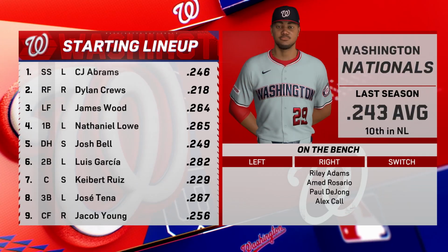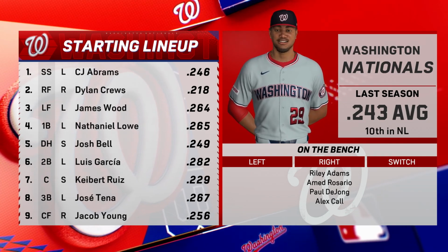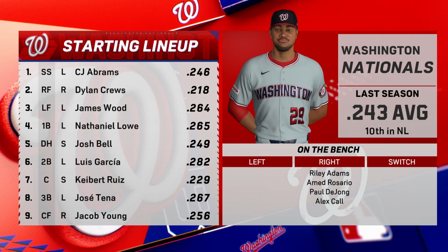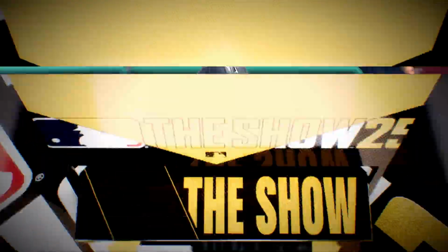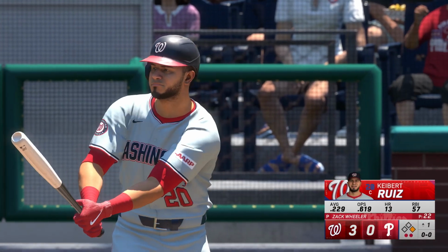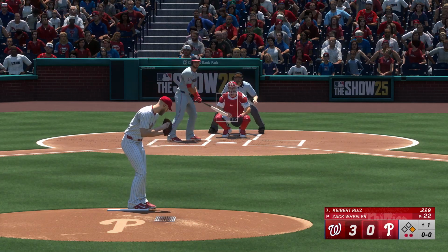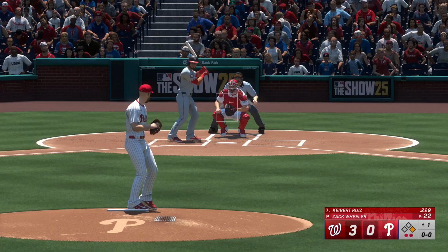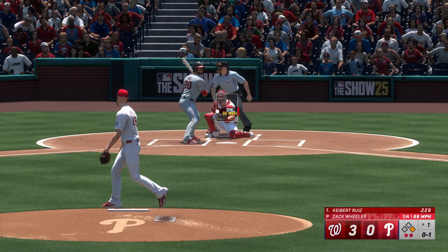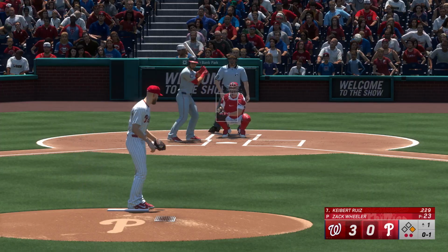Here's Dave Martinez lineup for the Nationals. They're dealing with a top-level arm on the mound, so this figures to be a tough matchup for them. What's the key to the offense today, Singy? Well, Boog, I think when you got a guy that's this talented on the mound, you got to find ways to disrupt his rhythm, make him uncomfortable a little bit. The guys that can handle the bat and perhaps bunt for a base hit, get him moving off the mound. If you're in the box and he seems to be just in a flow, step out, mess up his timing, somehow try to get in his head a little bit. And then when he does come in the zone, you may only get one pitch. You better not miss it.